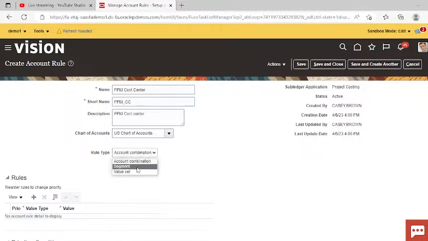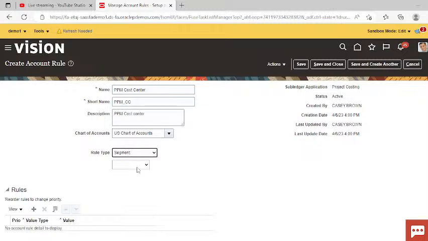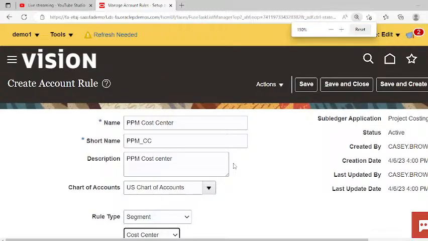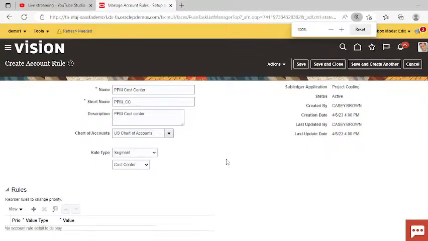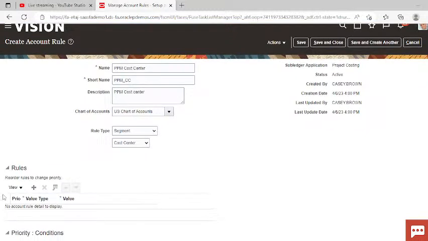Select the segment here and select the cost center here. Now come to rules here and click on create icon.